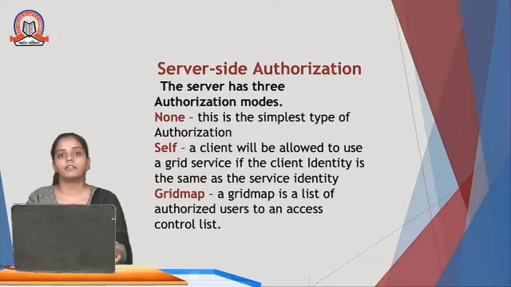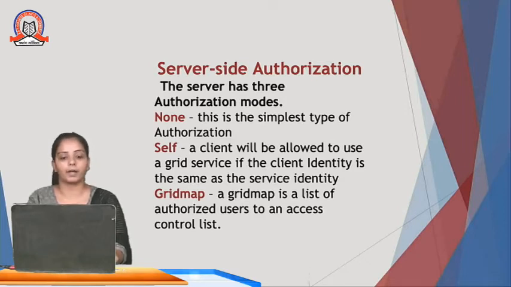In none, no authentication is required. There is no authorization, like on your mobile phone. In that, some lock systems are there: zip pin code, 4-digit password, 6-digit password, biometric, face recognition, voice. But there is also the option none. For that, the user does not have to register a password or a pin. Self is like if you are using your own mobile phone, the client will allow you to use anything on your mobile phone if the user is true, if you are using your phone.